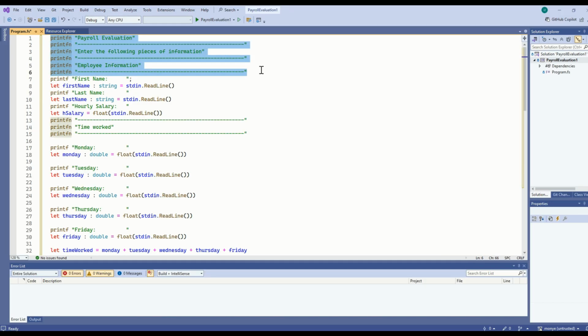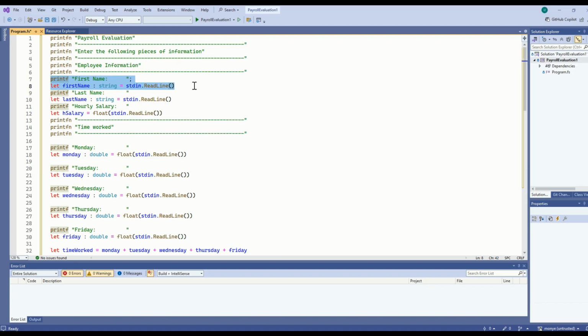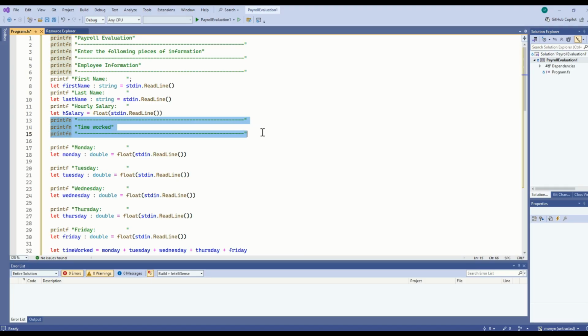Then we request some values from the user. We start with the first name, followed by the last name, followed by the hourly salary. We will also need the time worked for the week.